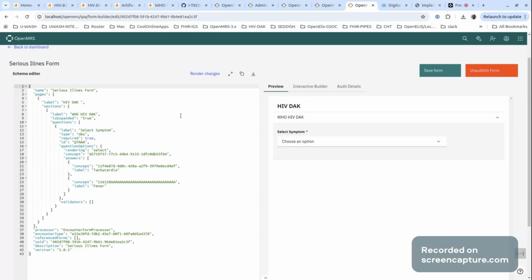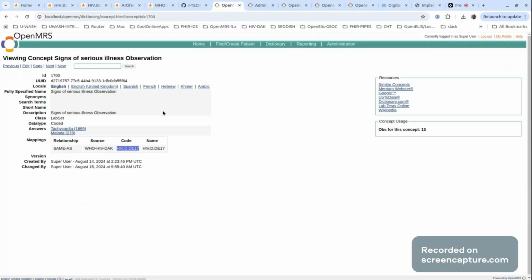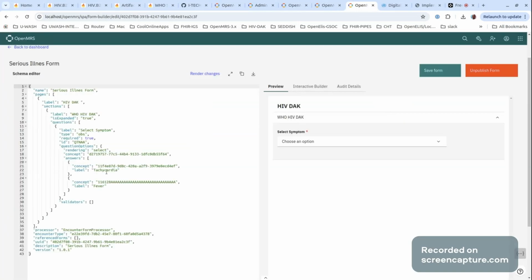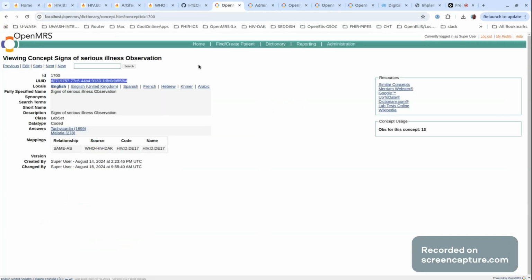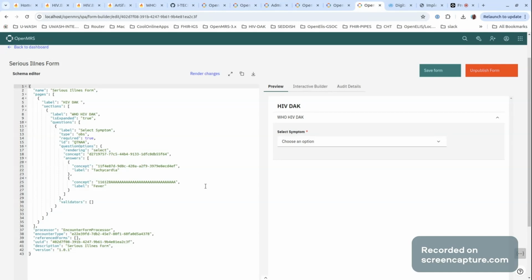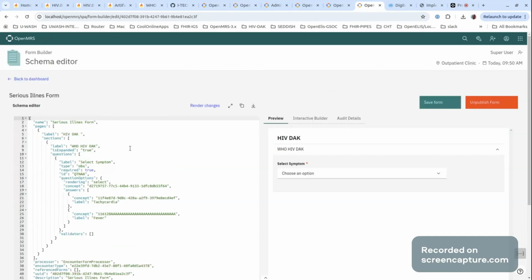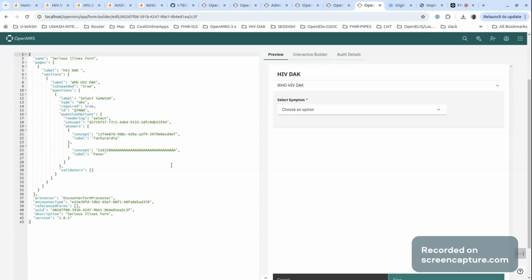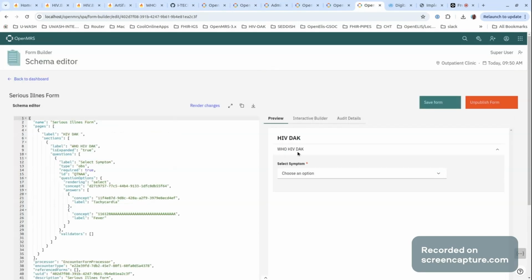This is the UID for my concept here, serious illness. And then as part of the answers, I have this concept, and here is the concept UID. So I now have the form to capture the observations that are required by my plan definition.